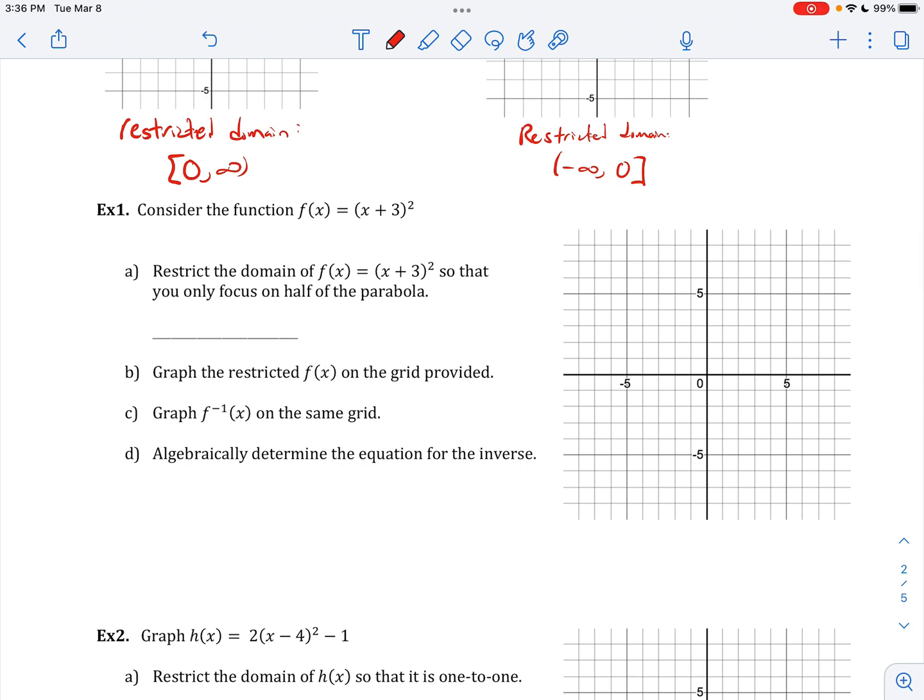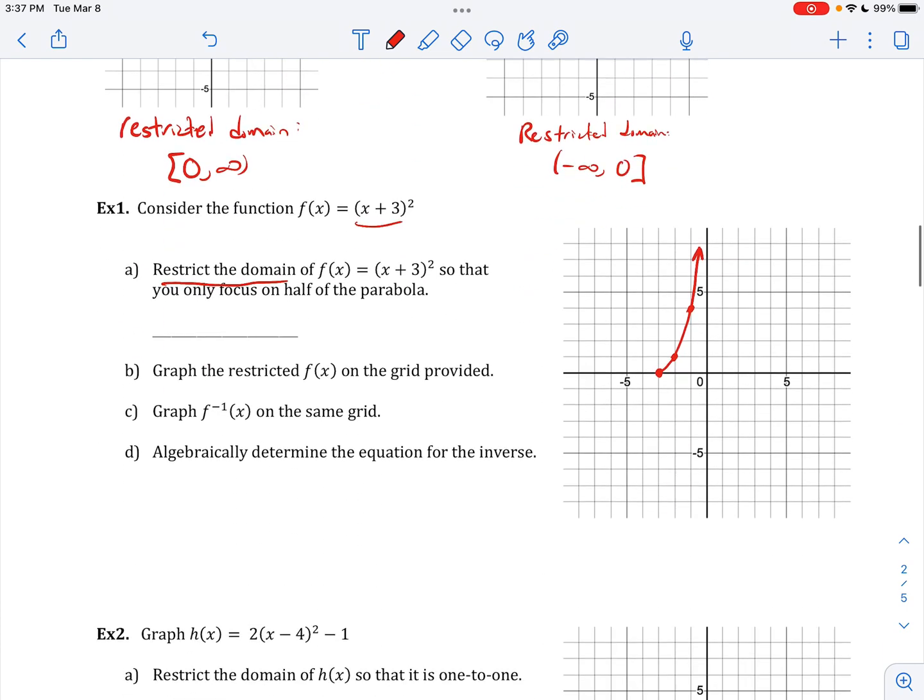So the original, let's talk about the original graph. This was going to be a parabola in vertex form, right? So the vertex here is at -3. It has an a of 1, so it would go over 1, up 1. It would go over 1, up 4. Notice I'm only doing one of these because the first thing it says to do is restrict the domain. So I'm only going to graph half a parabola. Like we saw up here, half a parabola is going to be invertible. So that's what I want to do. How much of it did I graph? Well, I graphed the part that was over the domain from -3 to infinity.